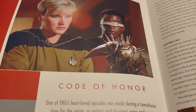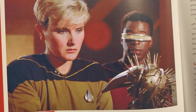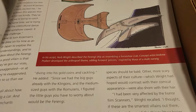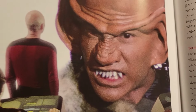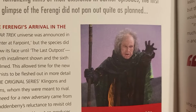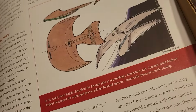Then we had Code of Honor, which has been voted by a lot of people the worst episode of the TNG era. Even I skip it. Then we had The Last Outpost, where you get the first look at the Ferengi Empire. And you go to this planet, and this guy's not a bad guy. He's just trying to figure out what's going on. He's the last of the planet.